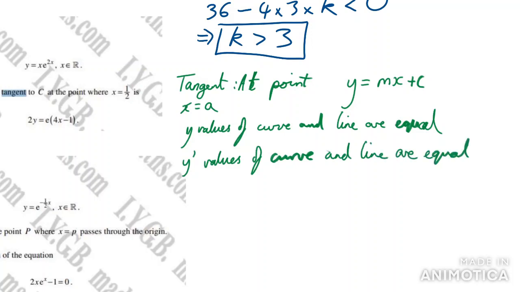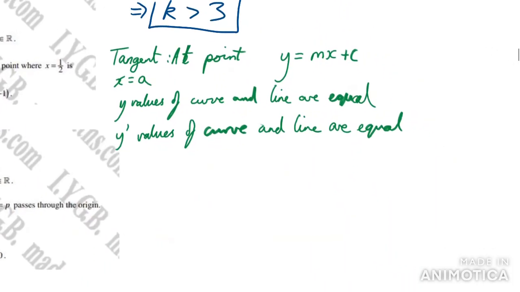So the way to handle tangent questions is simply to say, okay, well, at point x equals a, we know that the y dash value of the line is just going to be m. And so if we call this 1 and this 2, piece of information 1 will always give you the equation m equals the y dash of the curve at your point a. So that gives us one equation.